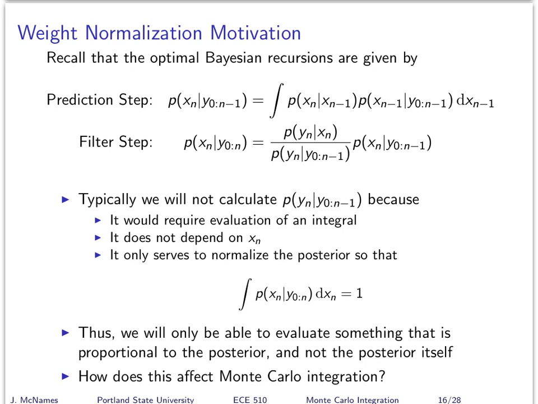how much we care about this term depends on what we're going to do with the posterior. If we're trying to find the maximum, if we're doing what's called a MAP estimation, and we just want to pick the most probable value of x of n, then the maximum of this function on the right is not affected by this, because this only depends on y. Y is something we measure. It's a constant from the standpoint of evaluating this for a given set of measurements.